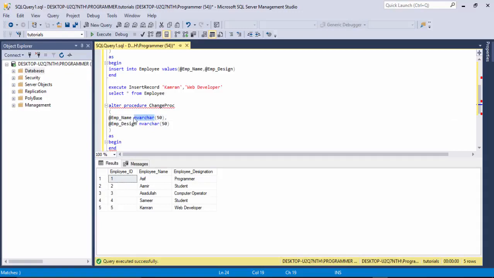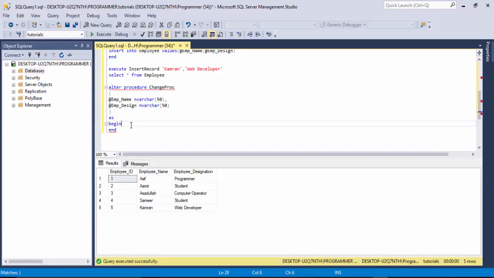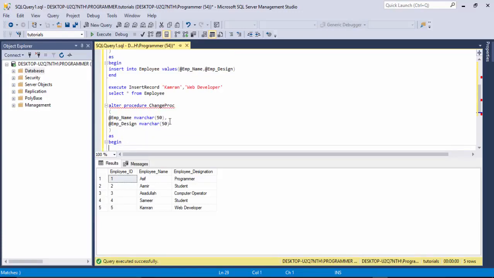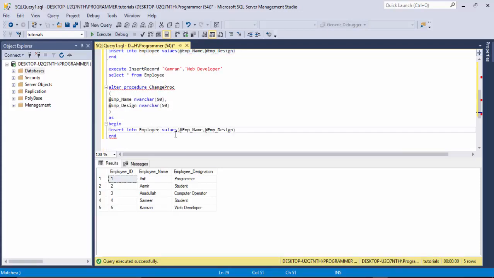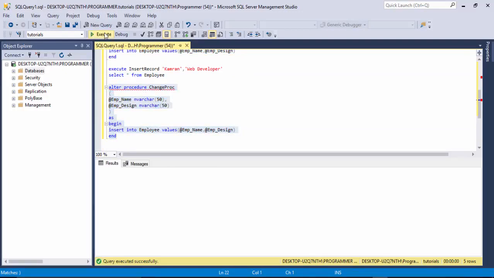You can write any data type. Okay, now begin and end; between begin and end you can write any query. For example, I write the same query, insert into the record, and select the alter procedure and execute.